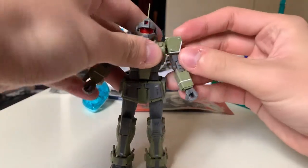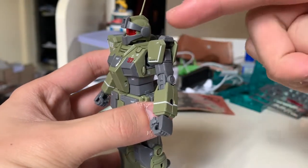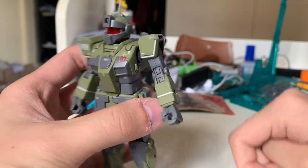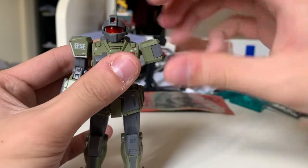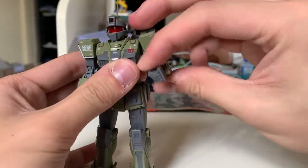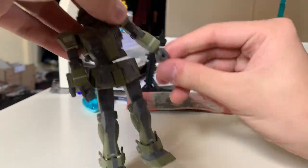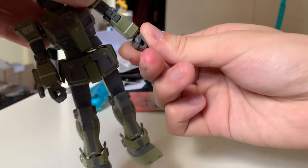Now let's look at the arms movement. First, let's look at the shoulders. The shoulders here, we got a thruster piece that is slightly movable, so great. And the whole arm can rotate 360. It can bend all the way up and touch its shoulder, and it can also rotate around on the base arm. We can rotate around on the hand as well.